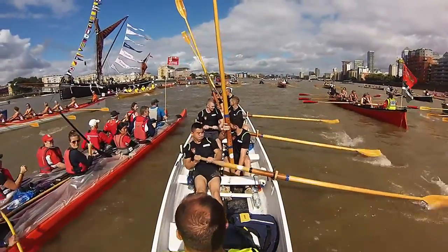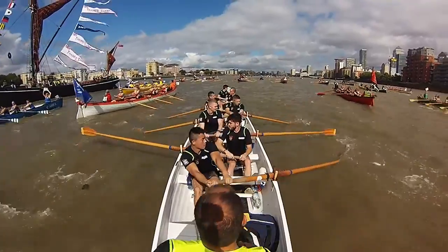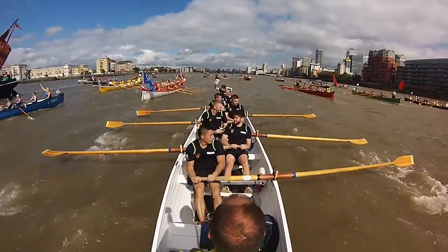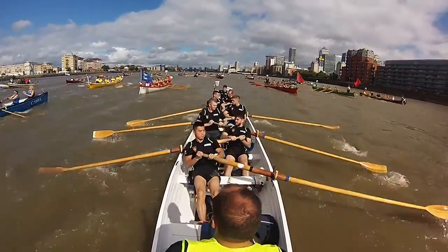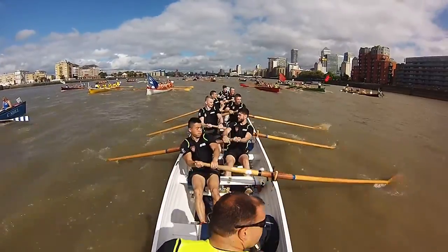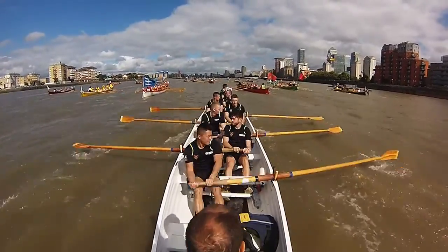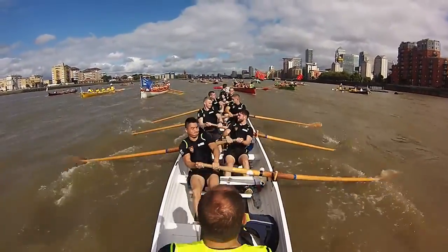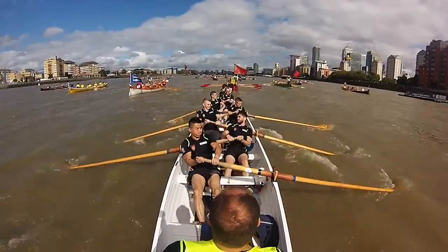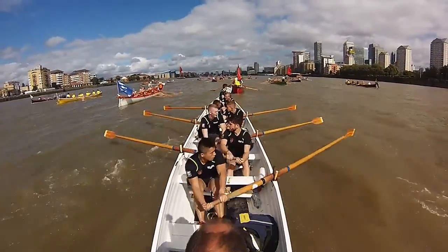In the water, row, easy, and row, go, hold your number up, hold the number up, this is nice, well done, nice and steady, well done, go, all the way, and get hard — one, two, three, four, five, six, seven, eight, nine, ten — okay, row normal, well done guys.